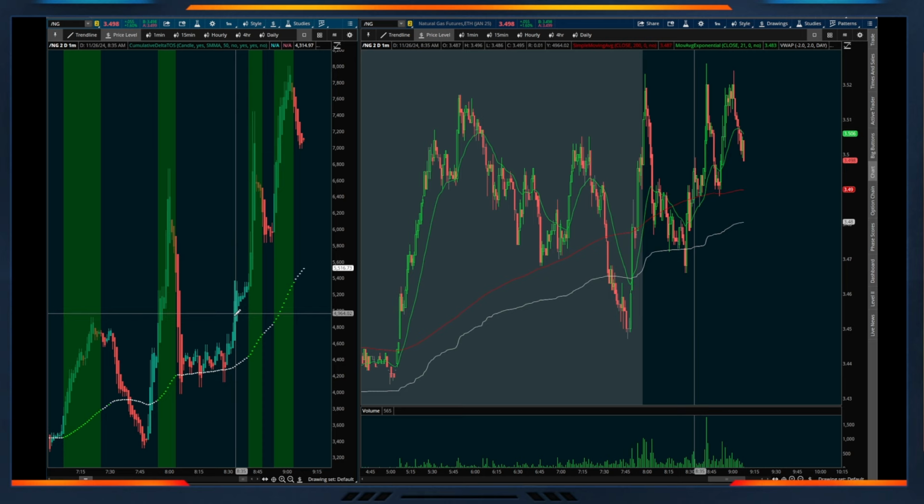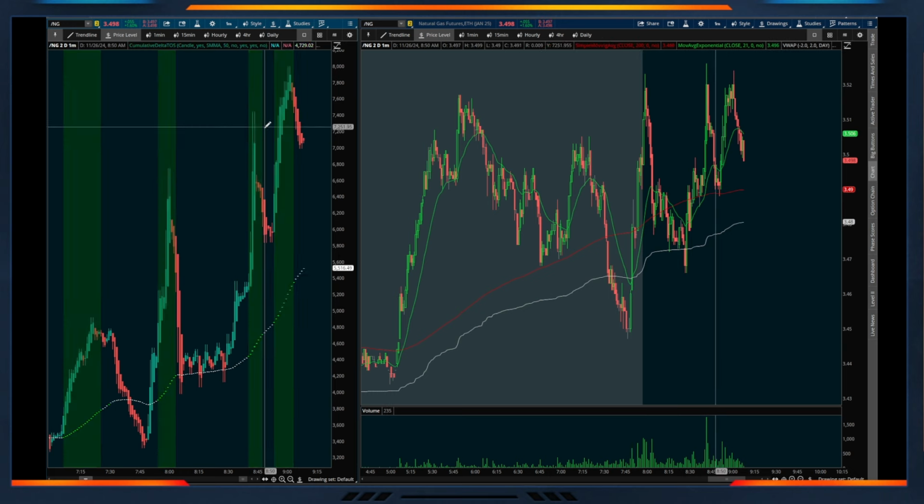And it's a really nice way to also time your exits. When we see that buying drying up, and we start seeing some aggressive selling or some small candles, that shows you that a certain move might be running out of juice or running out of steam. It can help you on both sides of your trades, especially when I'm day trading or scalping. This is extremely useful to see who's more aggressive behind the scenes.